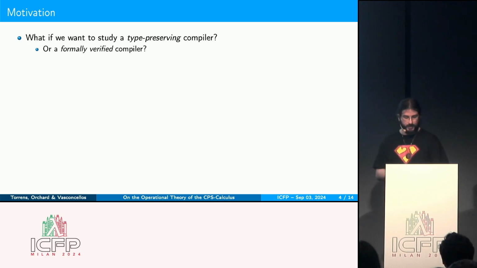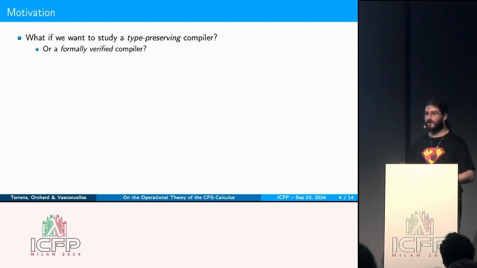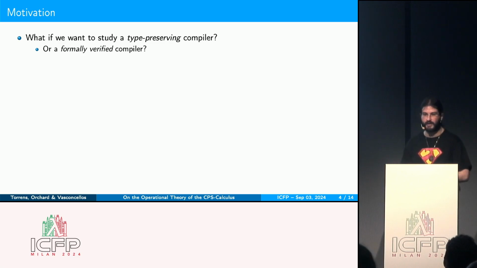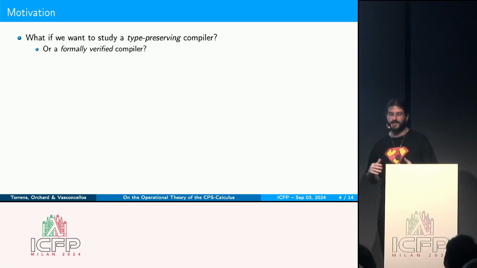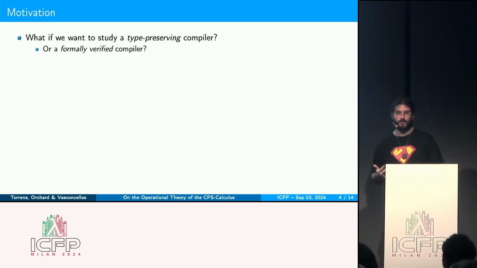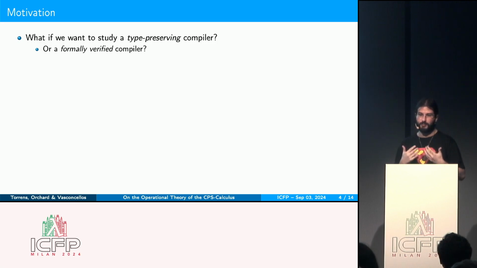So why are we doing this? First, this was not our primary goal. What we actually wanted to do is develop type-preserving compilers. And we realized that it was very hard to do so because some very basic results for the IRs were still missing. For example, it was not even obvious how to do subject reduction because the notion of reduction was not obvious yet. And if we're trying to write a formally verified compiler, these kinds of results are very useful because we already have proofs of some properties we need in order to reason about the compiler.